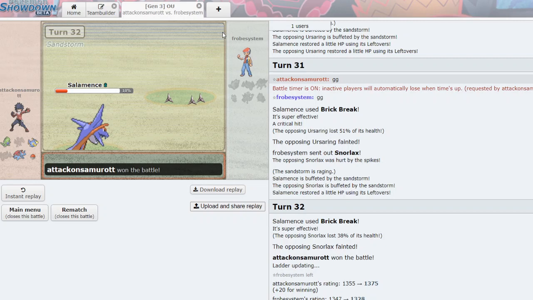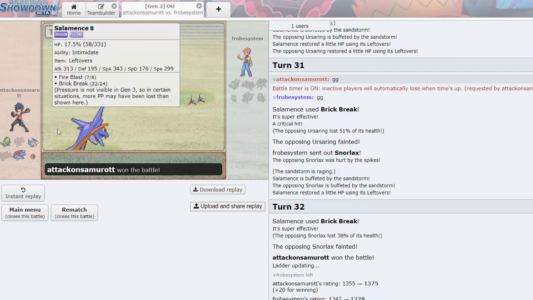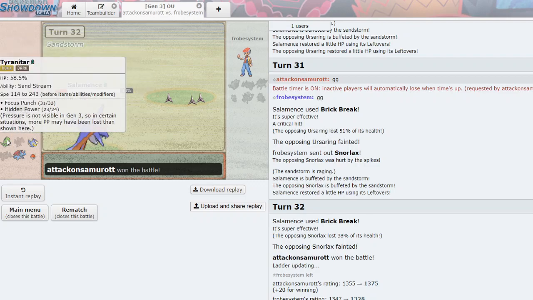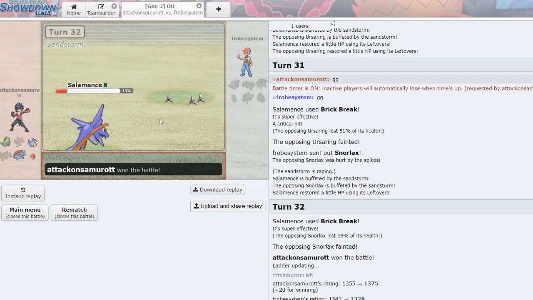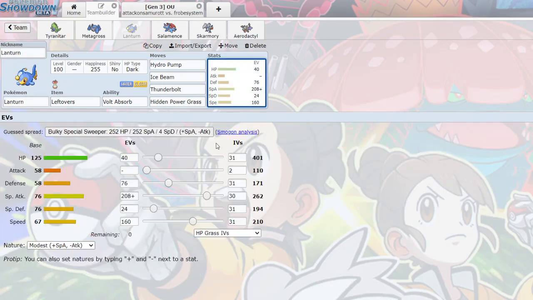And yeah, I hope you guys enjoyed this one, and shout out Lanturn, it actually put in work. That mon put in some work, boy. Yo, I gotta use this thing more. This thing is actually very nice. This is a mon that has to be used more. So good. Like I said already, it can deal with a lot of the metagame, surprisingly. And its bulk isn't that terrible as well. If you invest into its HP, it could probably take some hits.